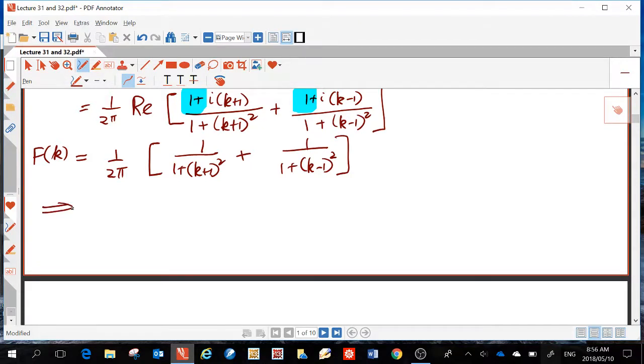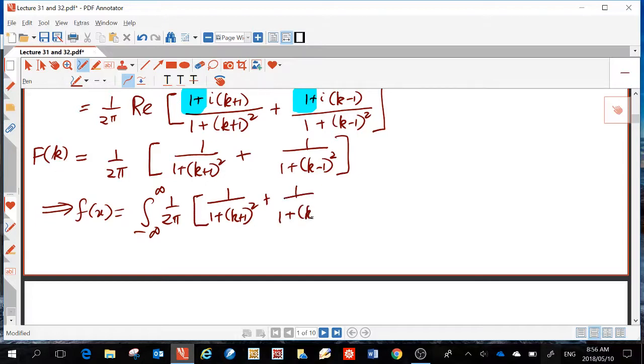So what that means is that f of x, the function f of x, is simply the integral from minus infinity to plus infinity, 1 over 2 pi, 1 over 1 plus k plus 1 squared, plus 1 over 1 plus k minus 1 squared, e to the ikx dk. Your textbook has got a number of mistakes there where the dx and the dk are not correct. I'll do them correctly here on the board, but just be aware of the fact we have quite a few mistakes. When it's a small f of x, the integration will be for dk. That's how we write a function in the shape of an integral.